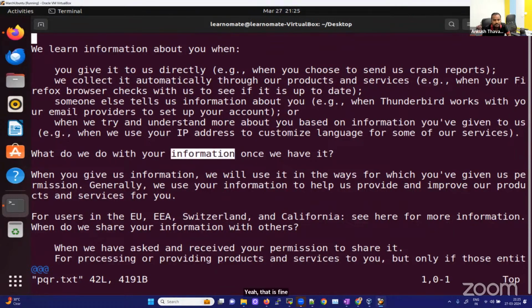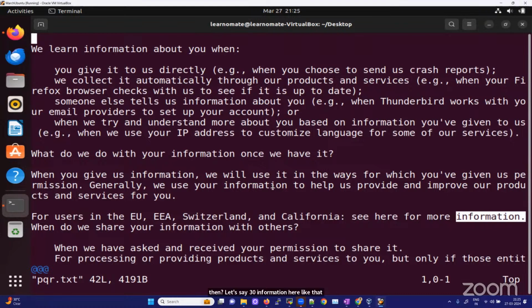How can I go from this information to this one, then to a third one, like that? Just start practicing this.